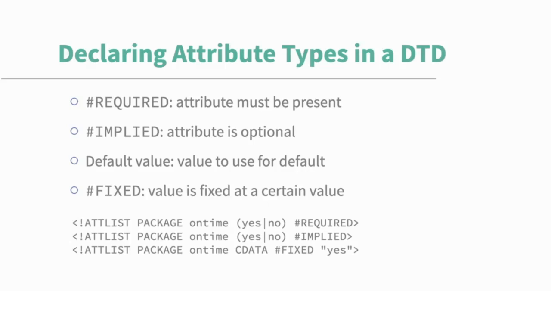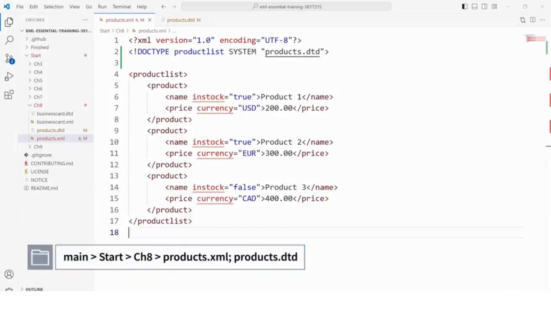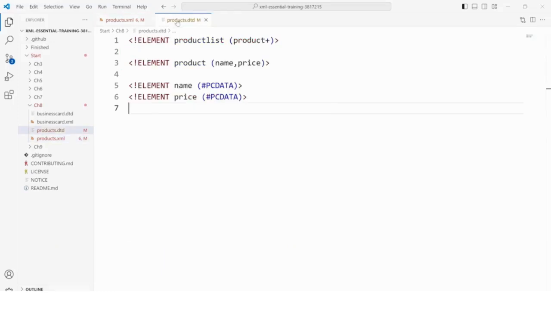Okay, that's a lot to take in. So let's take what we've learned so far and go back and complete the DTD for our product list example. And I'm going to switch over to the code. All right, so we only have two attributes we need to handle. There's inStock and currency. So I'm going to add definitions for both to my DTD, and I'm going to do that using the enumerated type.